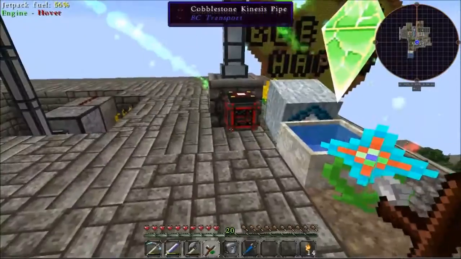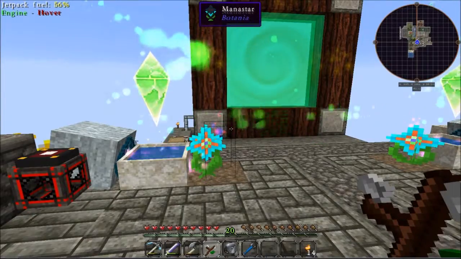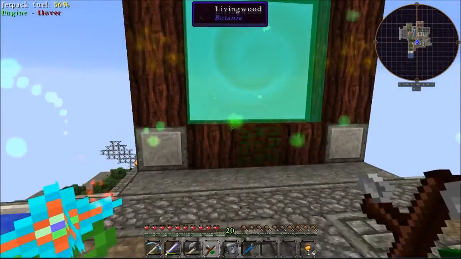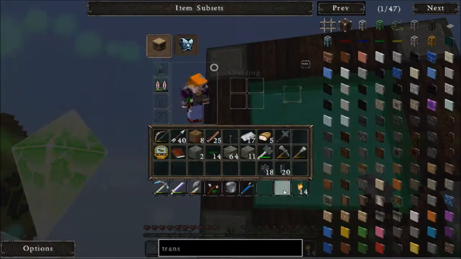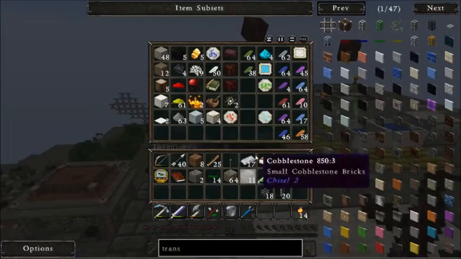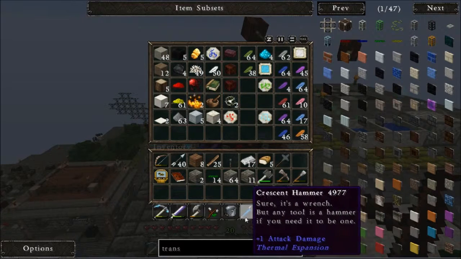Oh my goodness, it's been a long time to get that to work though. Now you may be wondering, why the hell was I opening this thing in the first place? Well, generally speaking, when you're dealing with the Botania stuff, you want to chuck your book through. I haven't even got it on me actually. Where is it? The Lexica Botania. You chuck it through the portal.